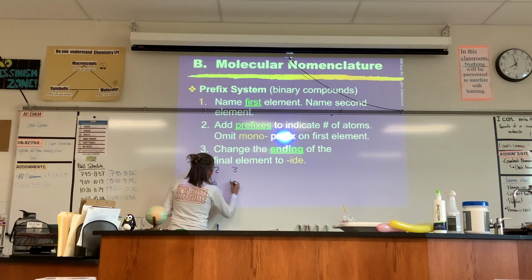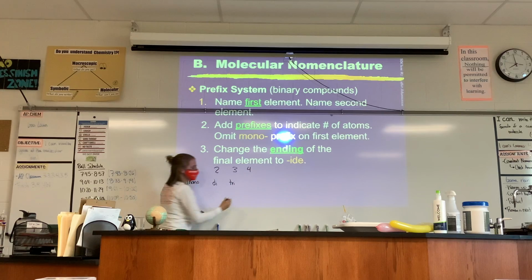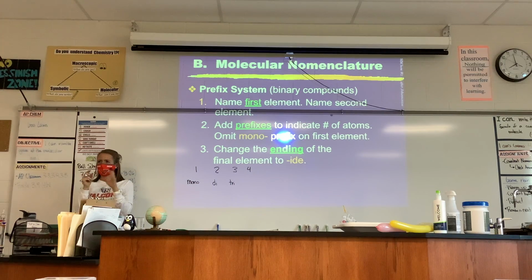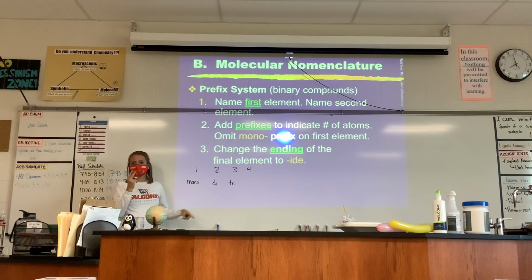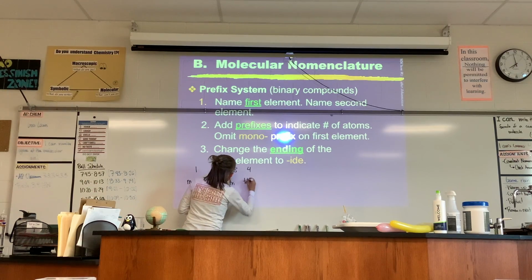3 is tri. And some of these should be familiar from other words. What's a word that starts with tri and has 3? Tricycle, triangle, tripod. Okay. 4. Now, there's other prefixes for numbers, by the way, such as bi means 2 as well, but it's not the one we use in chemistry. That's why we call them bicycles. Technically, you could also call them dicycles and it'd still be correct. But the prefix for 4 that we use in chemistry is tetra.